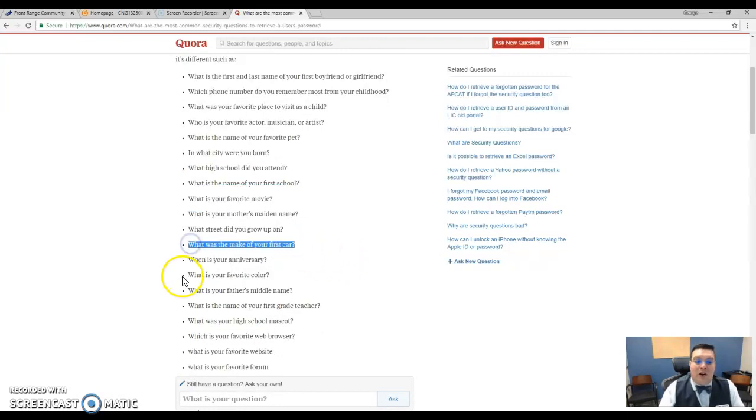Same thing with cars. This one's an easy one at a car show. What was the make of your first car? People are always looking at cars. You have something in common, and people want to share their experience. So when you say, was this your first car? Usually they'll give you the answer to their first car. You can find out color, make, model, and if that was their favorite car too.